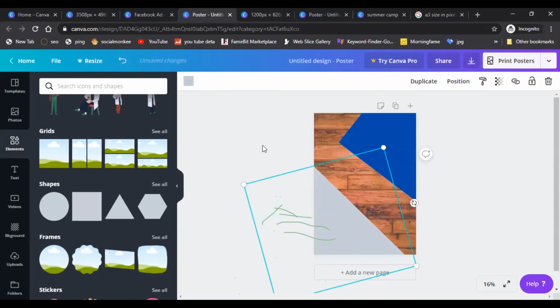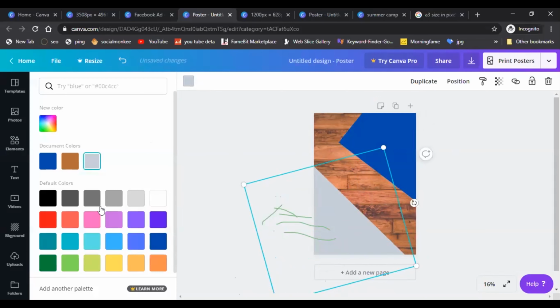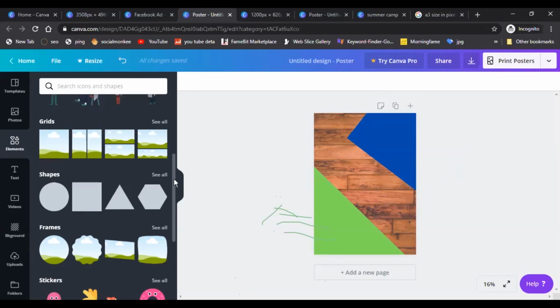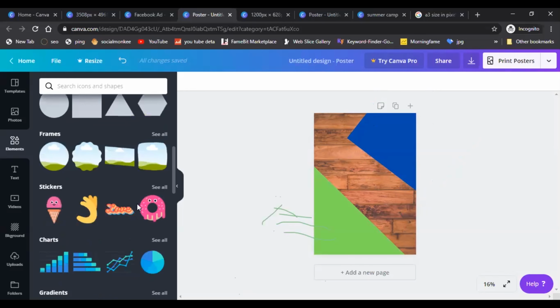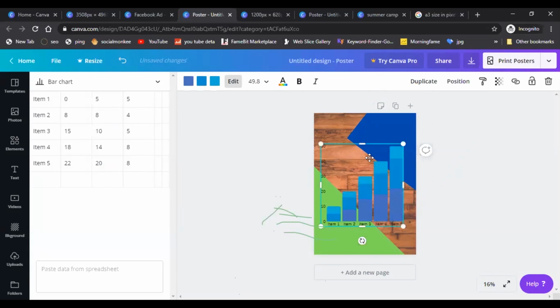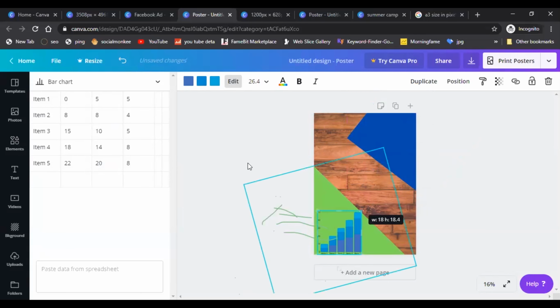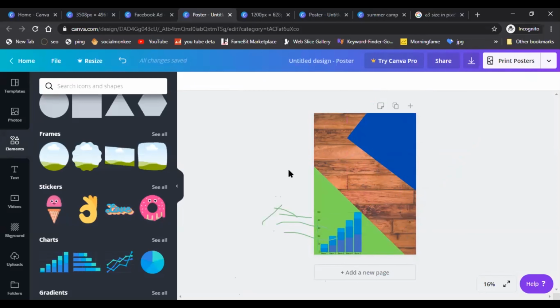Blue, and make it light green. And you can add text, images, or anything. It depends on how much creative you are. You can play with this. It's very easy. So it's better you give a try. If you want to add some graphs, you can add over those. Clear?